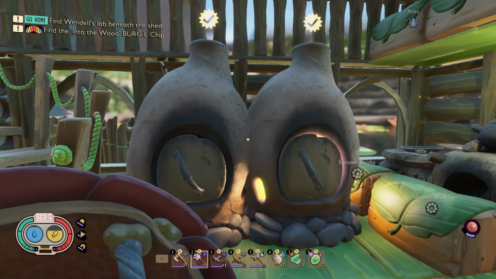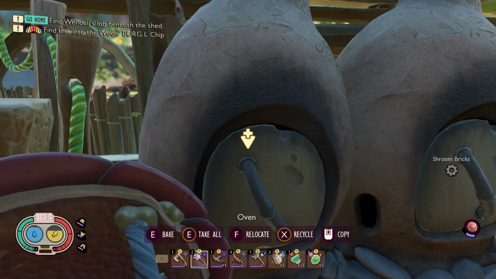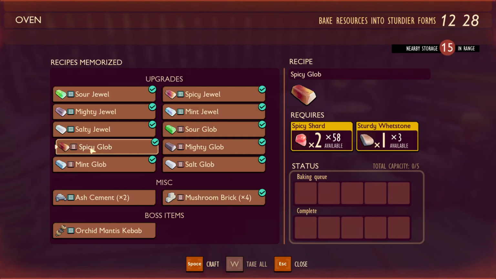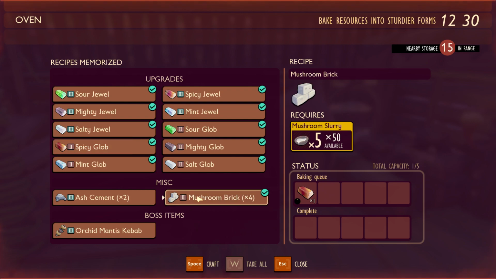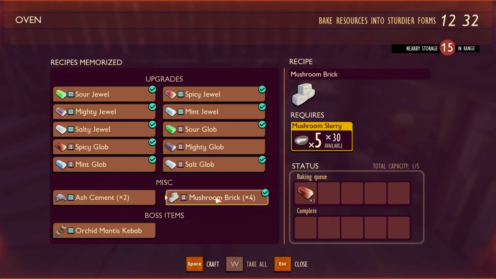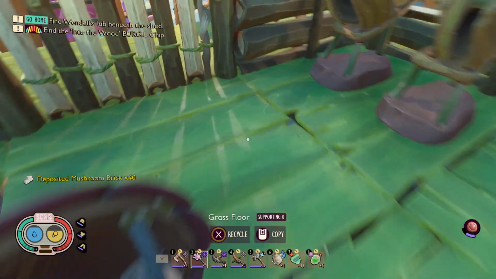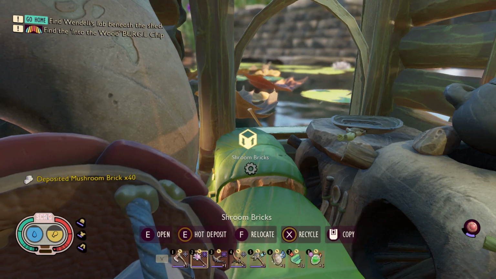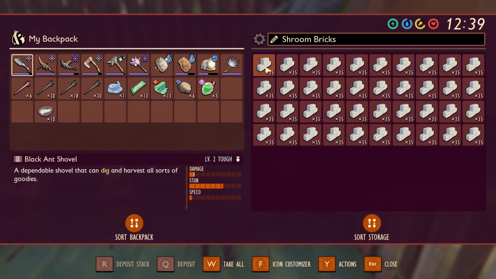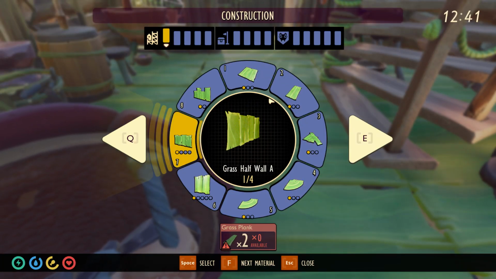Come on, ovens. Ooh. Yay. Okay, let's collect those. Spicy glob. Then throw the rest up. Mushroom. I didn't need to do it like that, but. Oh wow, okay, we're doing well. Look at all those. Now, they're in clumps of 35 bricks to build a mushroom wall.